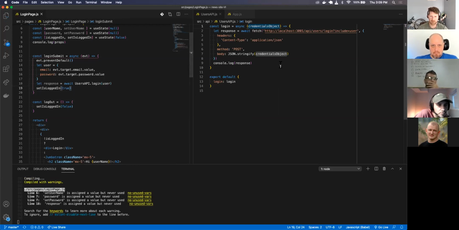So now we're right here. I'm calling this user's API login, passing in that user object. It's coming to here, should do this, come out here, and then console log the response, which hopefully is a pending promise.